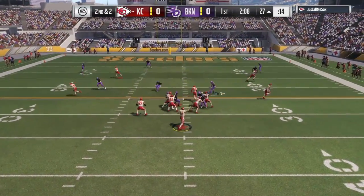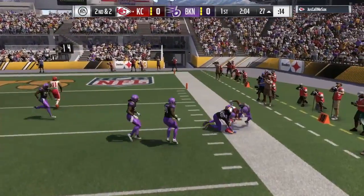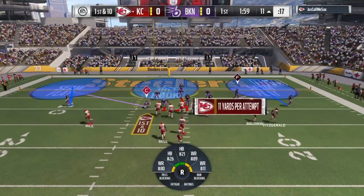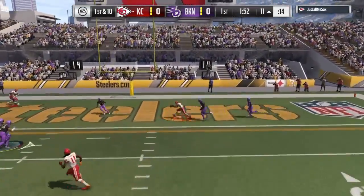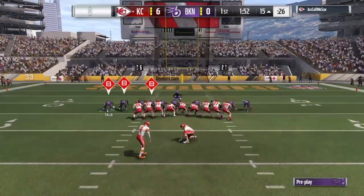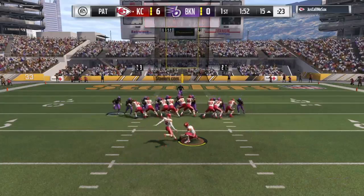On 2nd down, here's Rodgers. And the tight end Olsen, right side. It's a pickup of 16. You really can't hide what you're doing. And I think that right there, he knew right away where the blitz was coming from, where his primary guy was going to be, and he's got it. Touchdown, Chiefs. 10 yards out, and the Chiefs are going to take a first quarter lead.